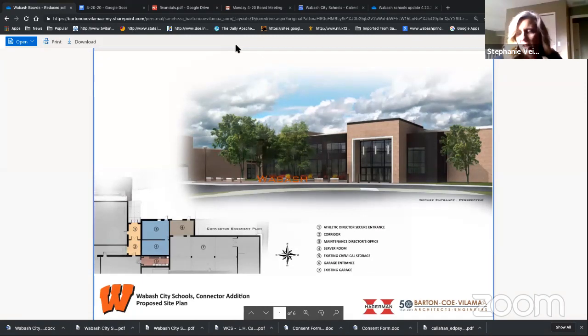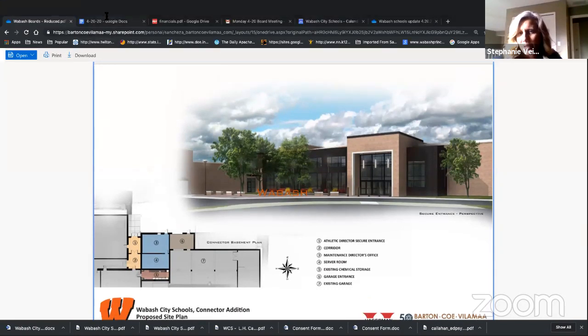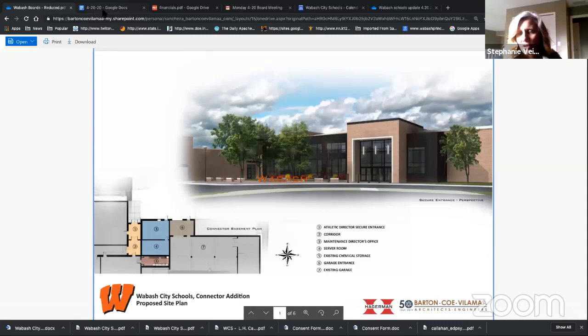I think we are a little ahead on the connector and a little ahead on the Coolman gym because of no students being there. I think all the work that's happened at LH Carpenter has pretty much been the same construction schedule that we are expecting since we're doing an addition. There's no tie into the existing school yet, and we were going to do that first because we were going to wait for the kids to get out of school. So I'm guessing we have at least a good 2-week jump on Coolman, at least right now.